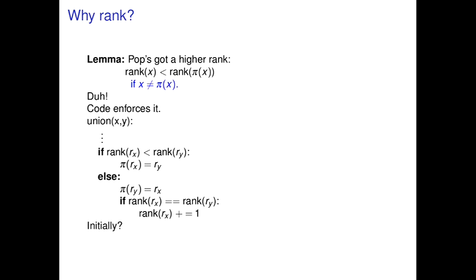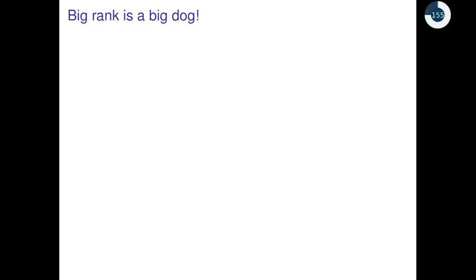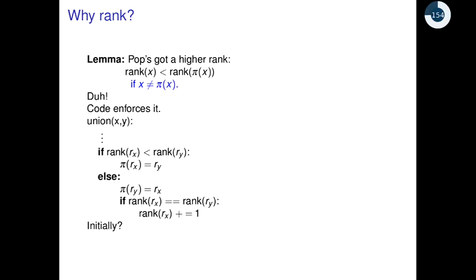Okay. Initially it's true because you have no parents. So that's what this extra condition is. It's not actually true. You have to add this blue condition here, which I just did. Right. You have to say initially, you have to do the base case. That's all. Because pi of X is yourself at the beginning. Your rank can't be higher than your own.